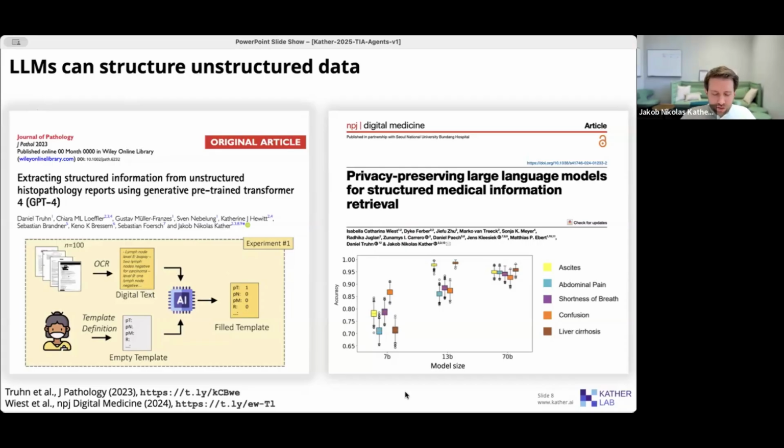And we and others have shown this, and we have published also an open source tool based on locally deployable models here in that paper, which you can use for exactly these types of tasks. It comes with a user interface. Please try it. If you have a set of 10,000 PDFs of pathology reports and you want to extract TNM stage, the biomarkers, etc., just use our tool. It's open source. It has a graphical user interface. It can use any, for example, Llama 3.3 model that runs locally on my MacBook Pro. This runs pretty smooth, and then you can extract these items from your PDFs.